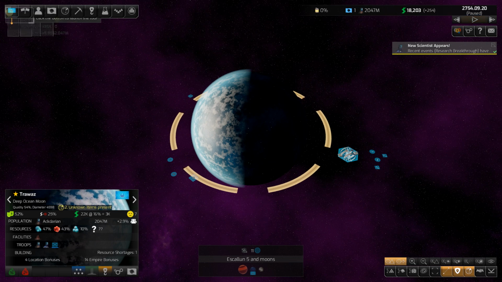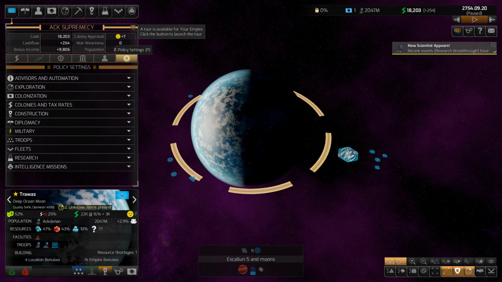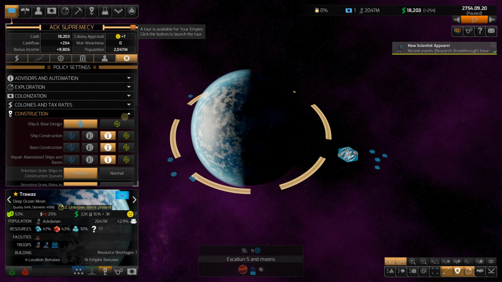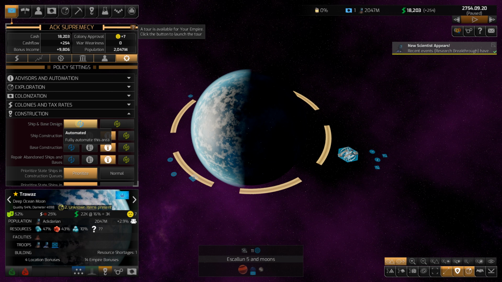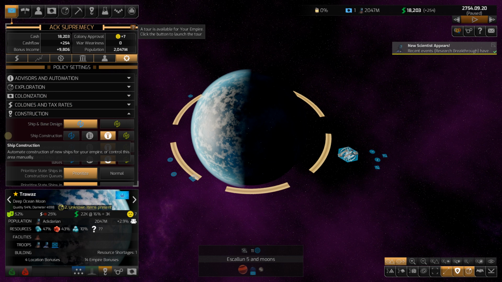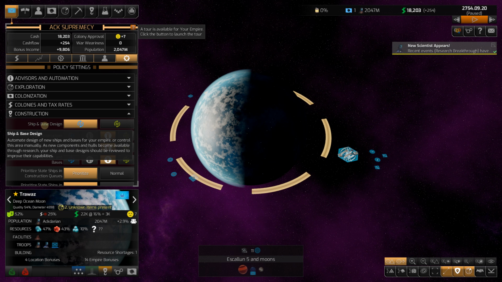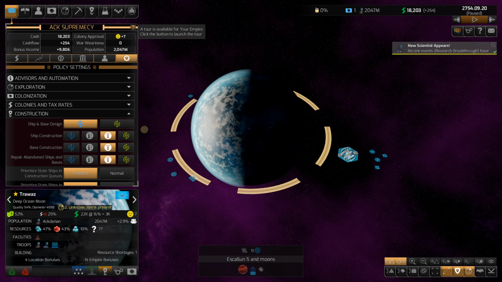And what I'm going to do is go up here to our Empire tab, and I'm going to go down to Preferences. And why am I doing that? Well, I want to go to Construction and show you something. We currently have ship and base design automated. So the minute we get that warp drive, the game, the AI, is automatically going to work that into the template of the ship. And that's why I showed you templates last time, so you would have an idea of what I was talking about, which is now that template is going to change, and that's going to happen automatically.